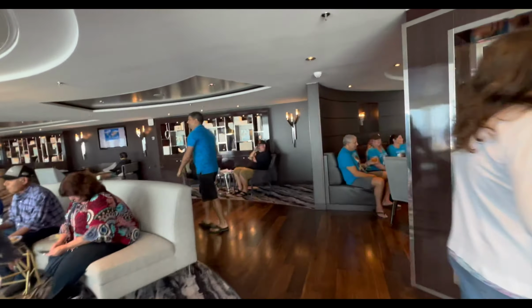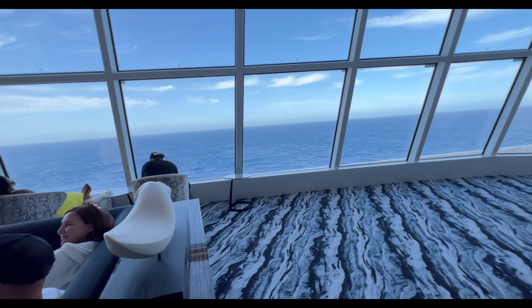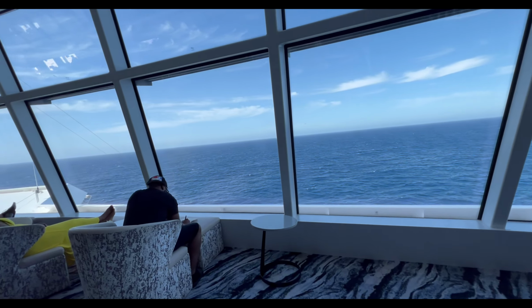And then here at the very front, you'll find the observation lounge bar. This one's actually open pretty late, so if you're looking for a nice little nightcap, I think this one's open till 11 p.m. So, nice place to get a drink. With the piano, they generally have live music in here. It's of a slower pace. This area is where you'd come to read a book or maybe take a nap and relax. It's generally quiet, it's not a party vibe in here.